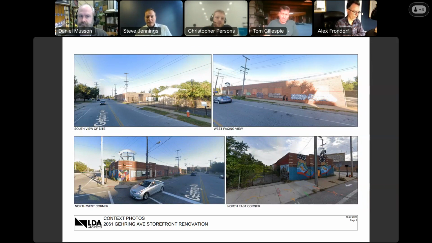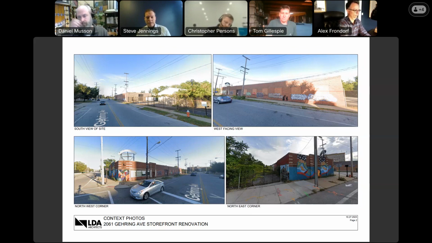These are the existing conditions. You can see in the back of the building on the top right, all those windows have been previously filled in with bricks. Kind of same thing on the front. Bottom right, you can see the previous storefront openings were filled in with brick, and there's some public art murals that have been over that. And we are proposing to clean the brick on the street-facing facades.